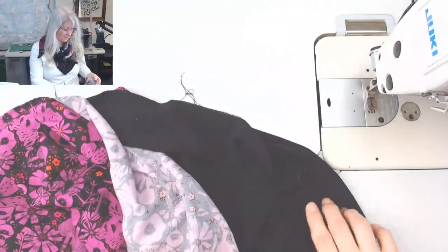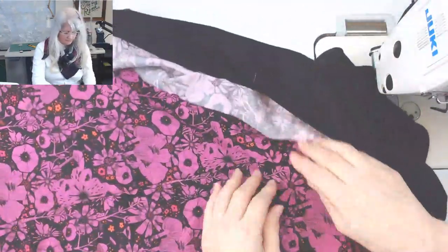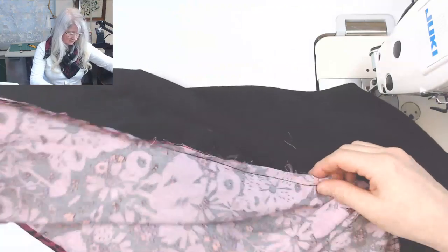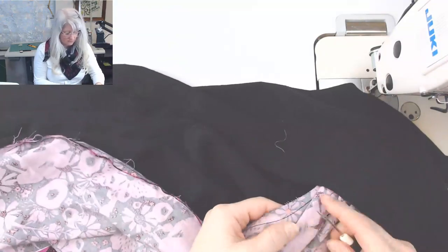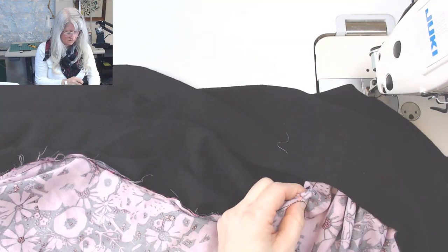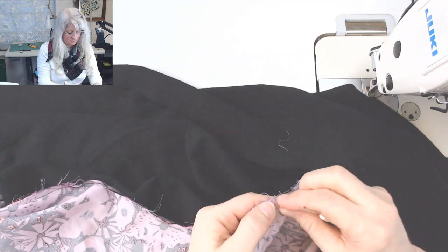Okay, so let's see. I'm going to pop up my side seam. I'm going to do it from the inside so that I can put in a new back stitch. I've done a lot of seam ripping today.